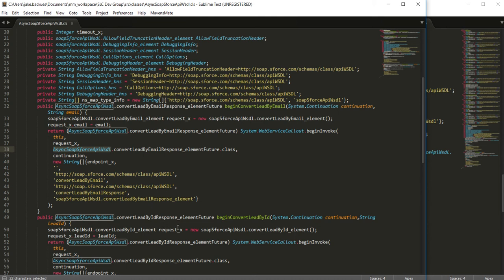So are we trying to insert an account over the SOAP call? The SOAP call is converting a lead, and a lead converts into an account, an opportunity, and a contact. So what are we trying to do? Okay, so the lead exists from your end. What you're trying to do is say, hey, I know you've got this lead, it's ready to be an account now, we're beyond it just being a lead. And so you're sending it the email of the lead, and it says, okay, now you've got an account with us started.